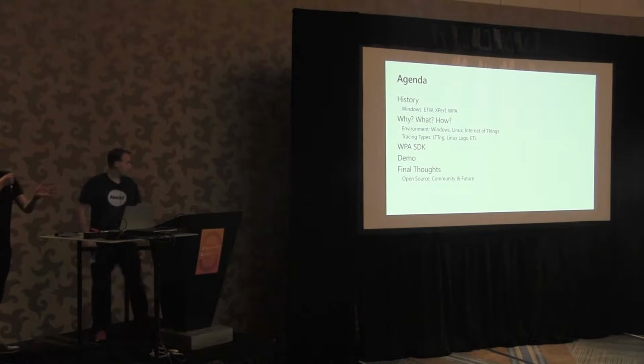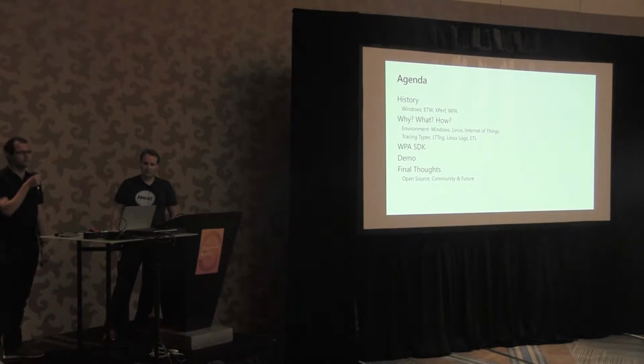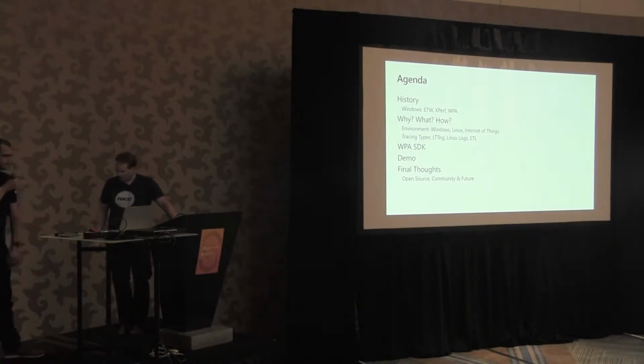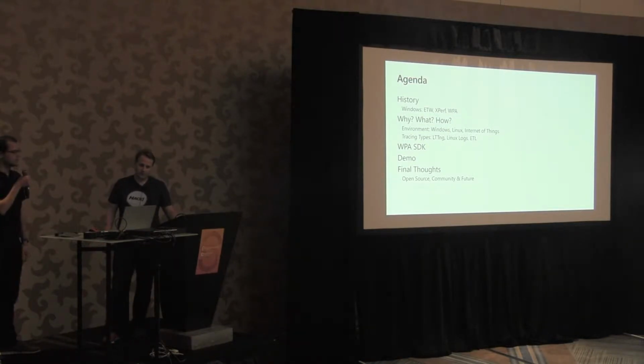So for our agenda today, we're just going to go over a little bit of history. You probably were wondering, how does Windows do its instrumentation? Figured to give you a little bit of a 401 on that, how it works, and not go too much into it. But also why we are tackling this, because Microsoft does love Linux. Why has this become a thing for us, and why are we starting to do investigations on performance for Linux, as well as Internet of Things and other operating systems? And then we'll talk about the different tracing types that we're using. We're going to do a live demo of our WPA SDK, and we're also going to go over some final thoughts.